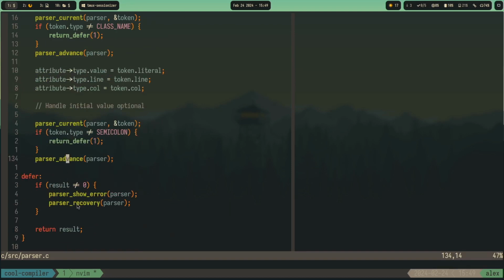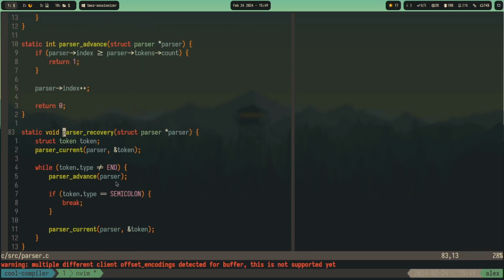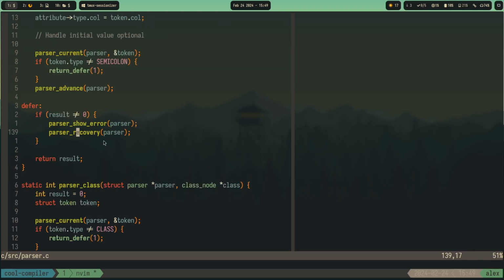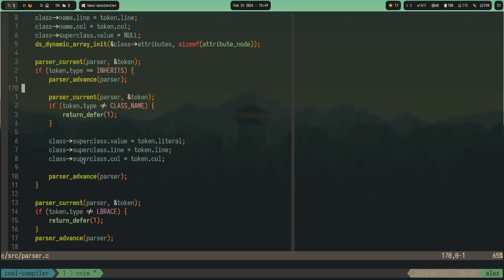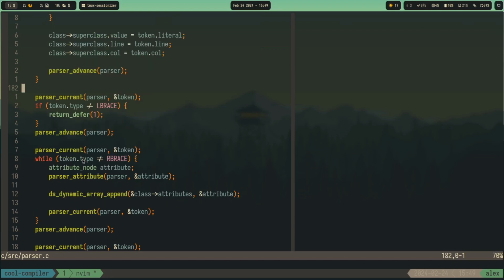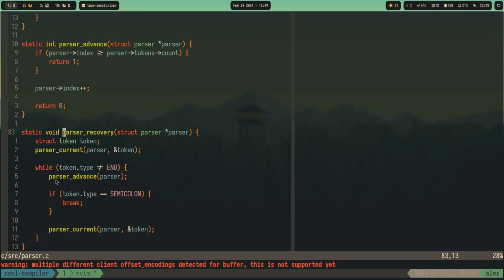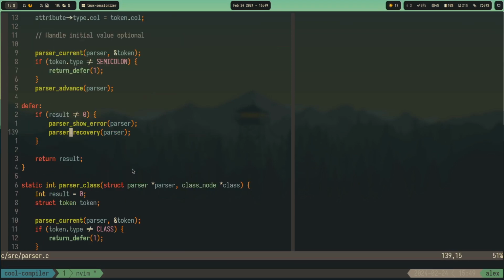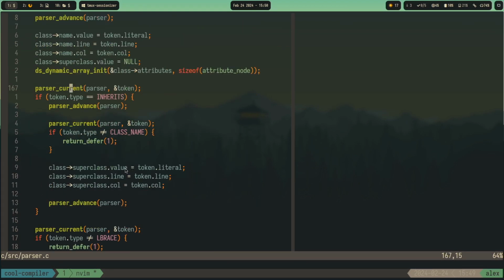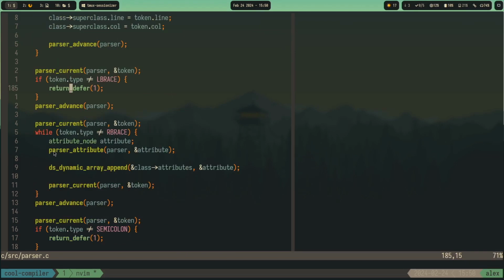It's gonna try to recover, but it's not gonna be able to do that because of this. And when it's gonna return, it's gonna return on the end token, right? Yeah, it's gonna return on the end token. So in class, after parsing the attribute, it's gonna be on end. So this is gonna loop forever.